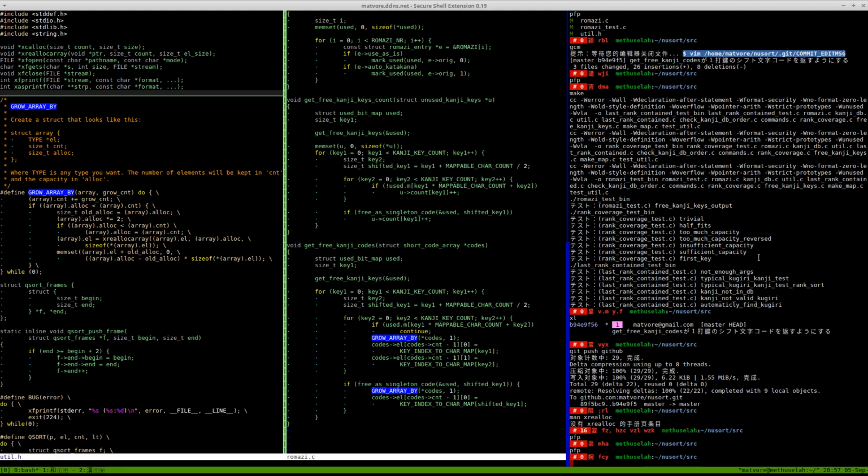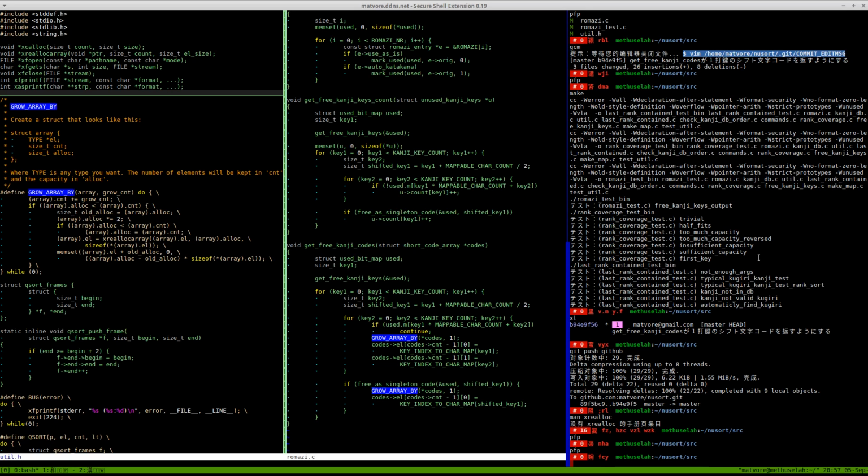Hello. So we have so far just cleaned up code and refactored stuff in preparation for creating the make map command, which is supposed to show the mapping of character codes that you type on the keyboard to the kana or kanji that they correspond to. And so far, we're getting pretty close.